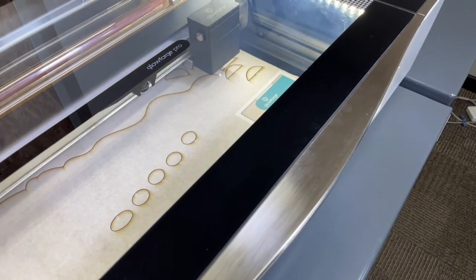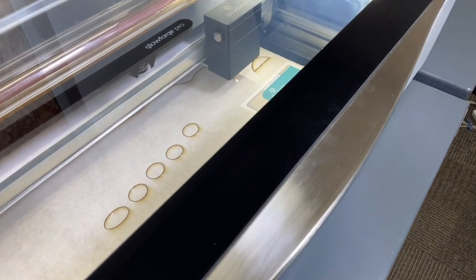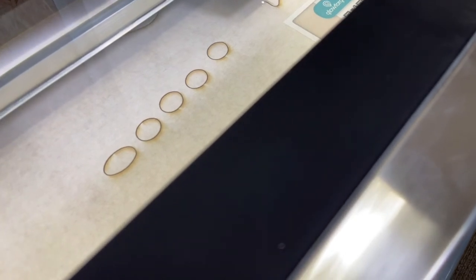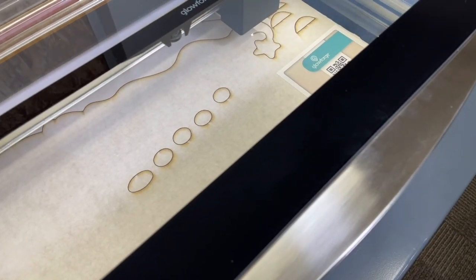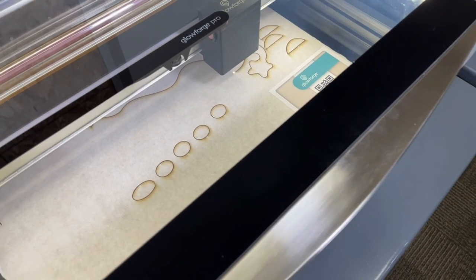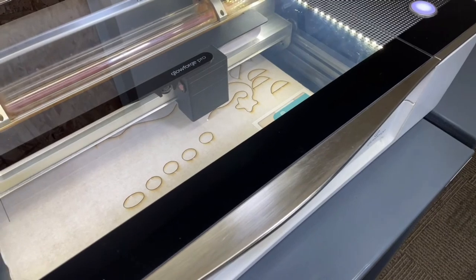I don't know if you can hear it in the background. If you're wearing headphones, you could probably hear it, because that exhaust fan is very loud. Now, you may have noticed that there was another big black thing in the background. That's our other fan for the other machine. We took the internal fan out and used an external fan, and it's super quiet, but it moves just as much.